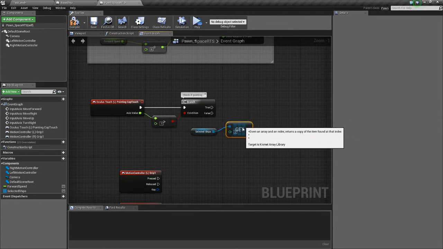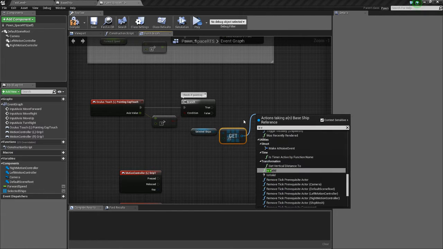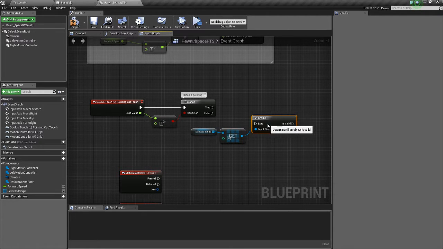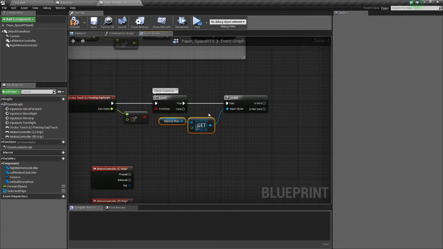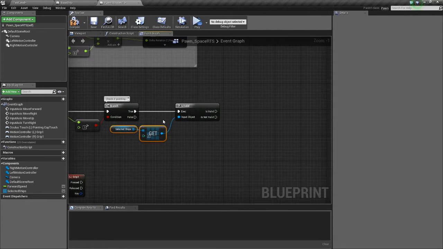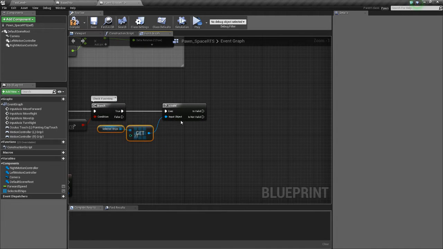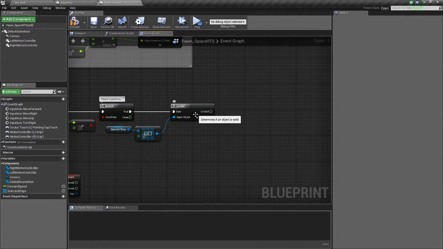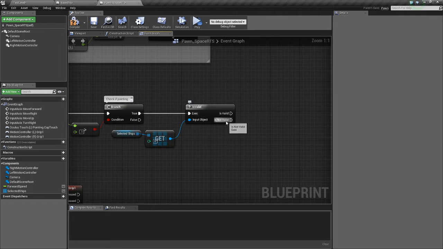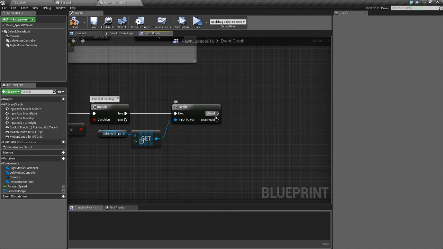Get 0 is valid. So we're going to see if we have any ships already selected. If we do, we don't want to necessarily run our code. We'll see about that later. Might come down to some play testing to figure out what works good for controlling, but for now that's what we'll do.